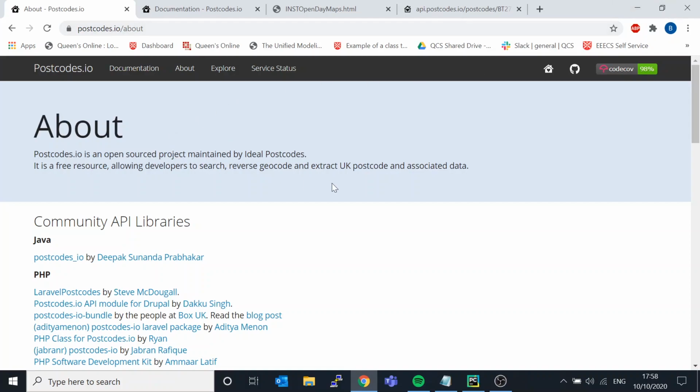If you're watching this from abroad, please bear in mind this is UK postcodes only. It won't work for Ireland, India, America, etc. But there'll probably be other APIs. If your country has a postal service, there'll probably be an API for that, so do a bit of Googling and find it out for yourselves. But for those living in Scotland, Wales, England, and Northern Ireland, this is what you'd use.